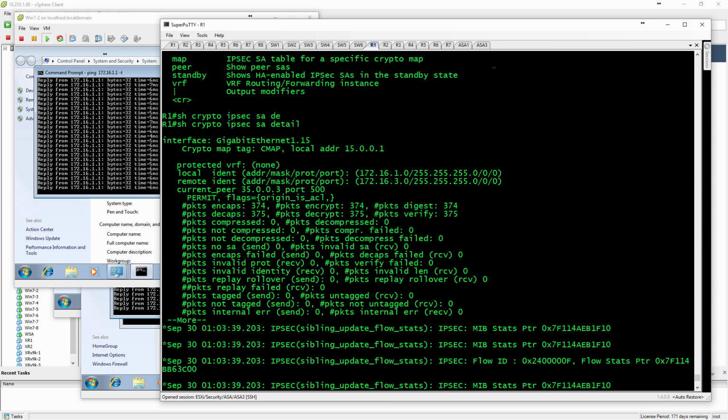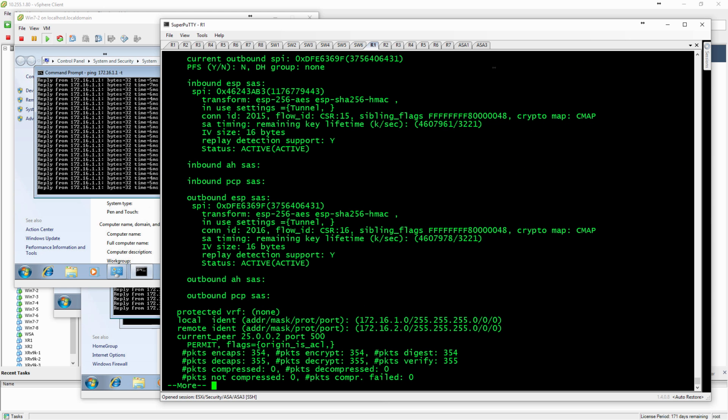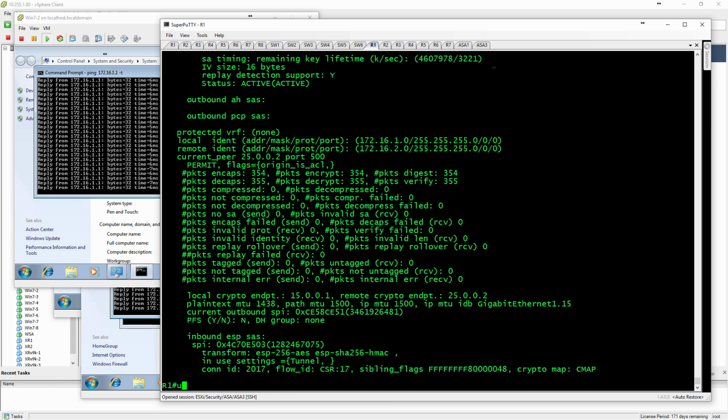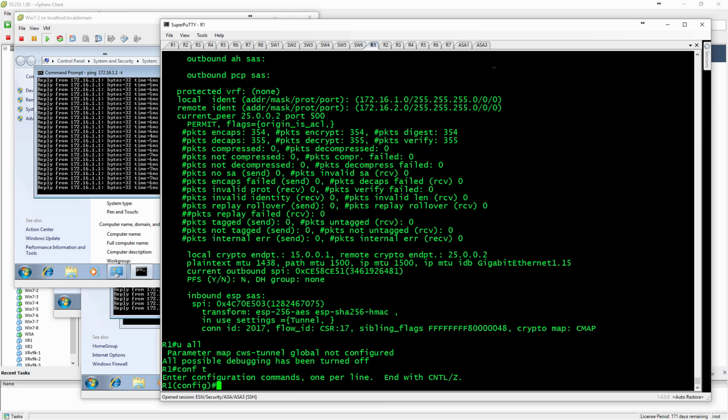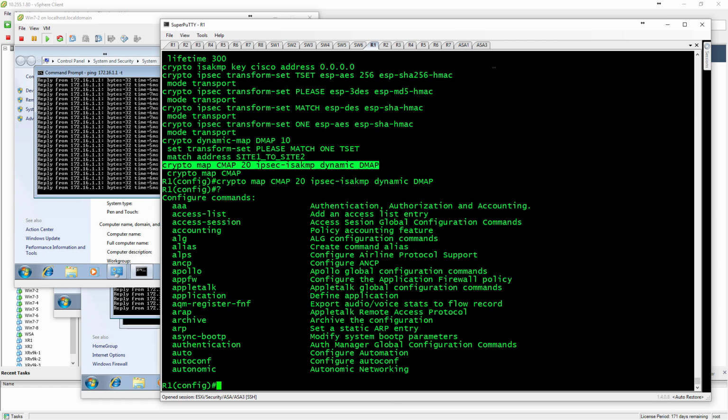You're going to see that there is, let's see, I don't believe that there's a, underneath the transform set, or I'm sorry, not the transform set. If you go to show run, or do show run section crypto, and if you go underneath the crypto map, this guy, and under here, or I'm sorry, this guy, yes. I did not set the SA lifetime. Actually, I think this might be where I need to set that.